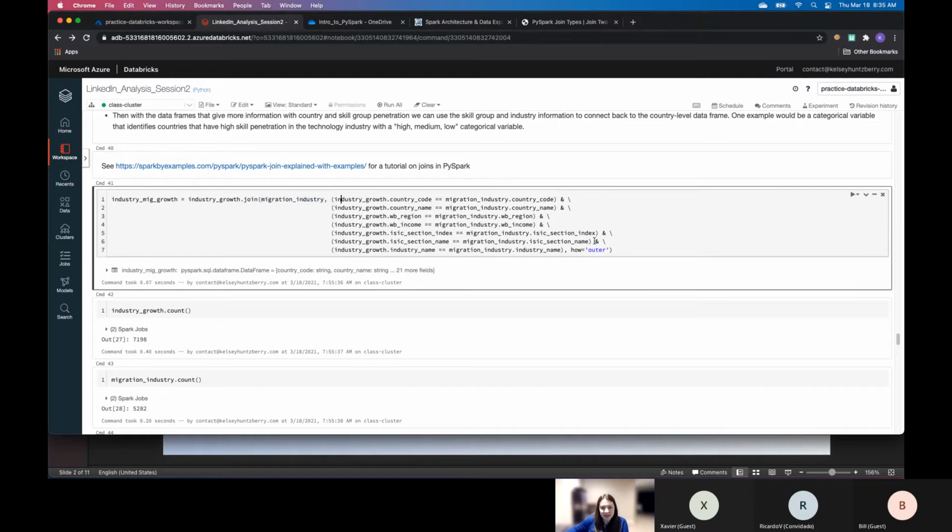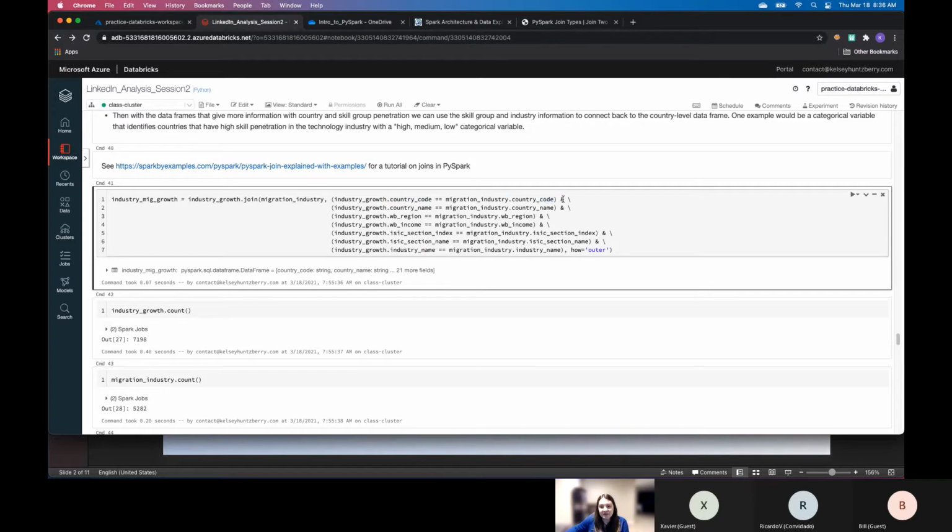So before we get to the difference between outer, inner, all of that and how you specify it, for each individual column that you want to merge on, make sure you take first the data frame that you're talking about. You can have that country code here and tell it what it is equal to in the second data frame. So in migration industry, this is equal to the country code as well.